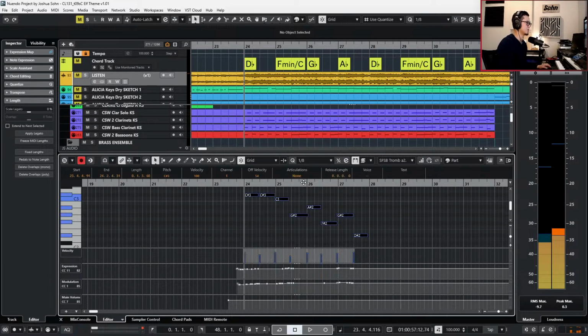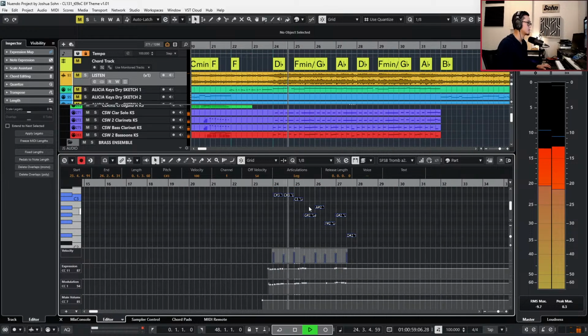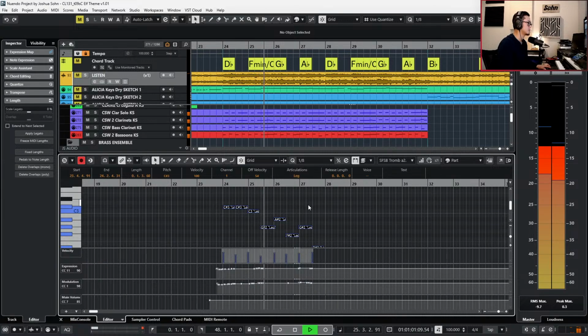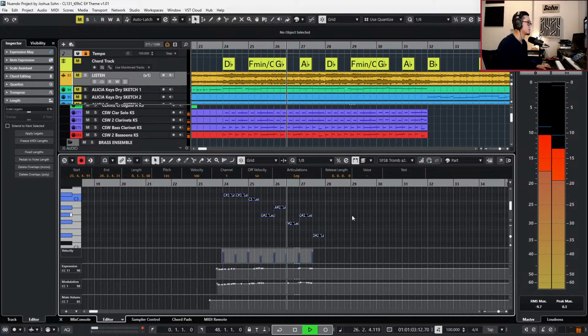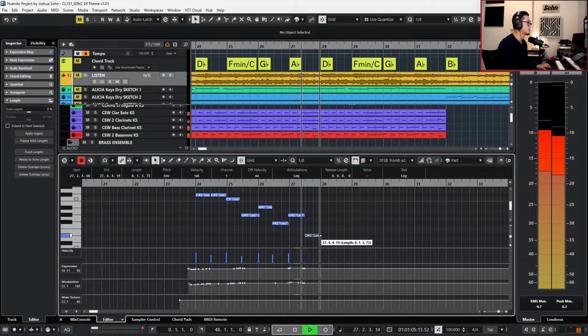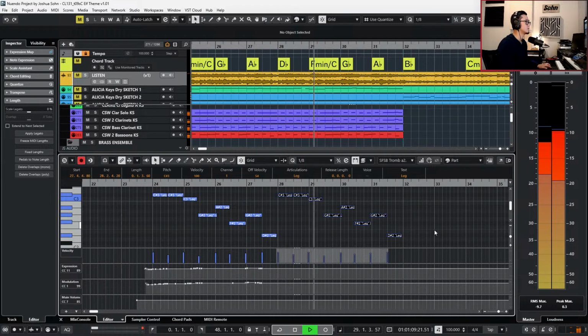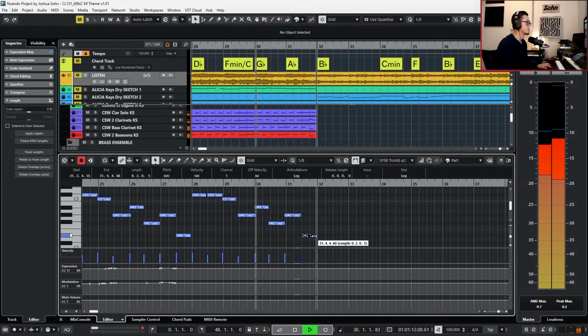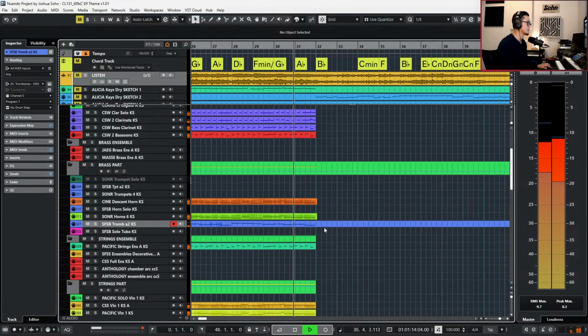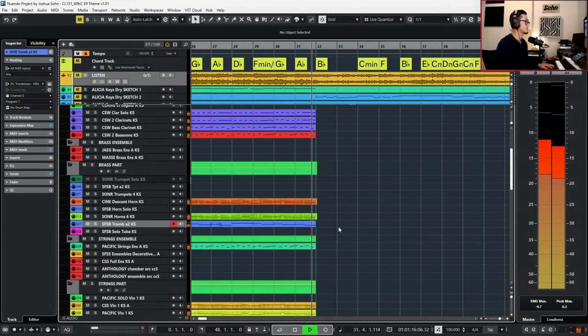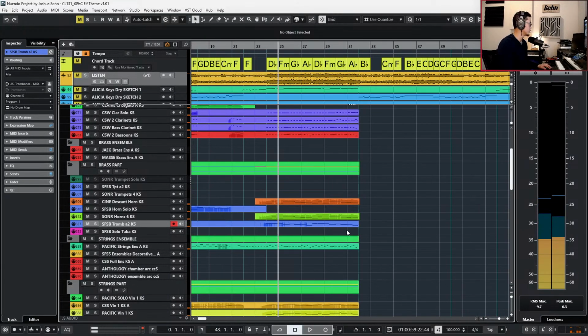This is where it starts to push all my samples because everything's playing all at once. Gives it a little bit more bottom support.